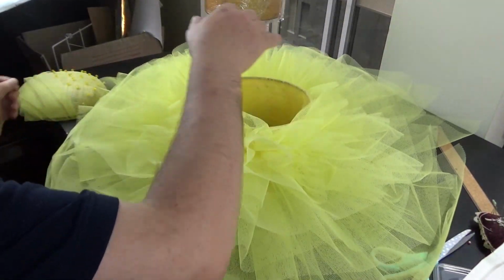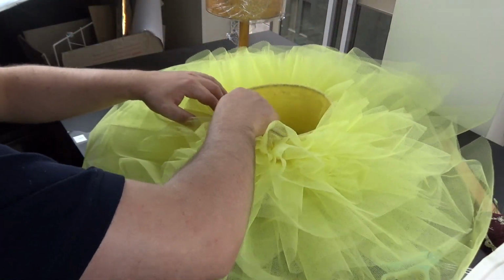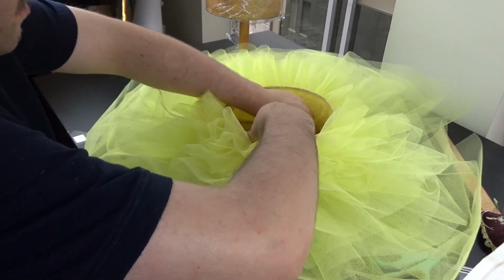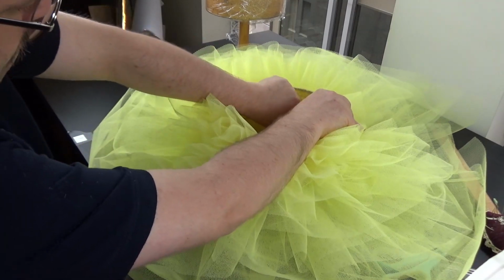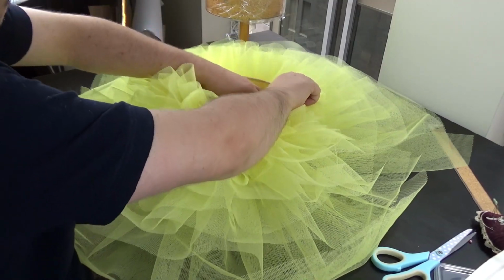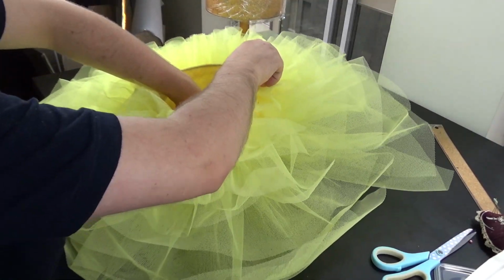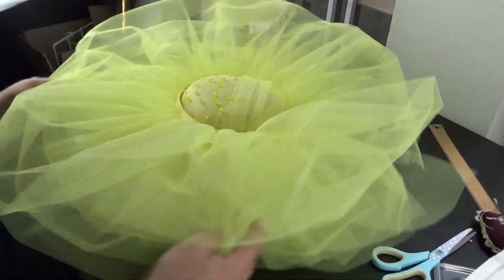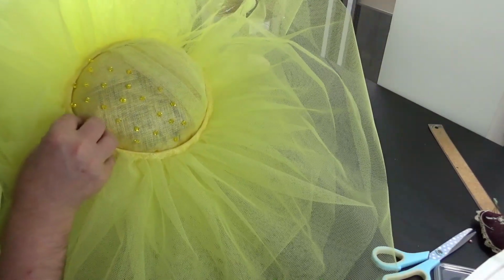Off camera, I blocked a tip of the bowler section and I wired it on the outside. And then to decorate, I used some Citrine Swarovski crystal bicones and some of the net that was pleated. Once I'd sewn all that down and cut away any excess net, I pushed this tip into the crown from the bottom, as the wire on the outside will resist against the inside of the crown, and it will hold the tip into place. And I just kept pushing the tip until it was sitting exactly where I wanted it. I did want a little lip on the crown, so I didn't push it all the way up. And when it was in position, I just sewed it onto the crown, hiding my stitches in the top 2 layers of net.